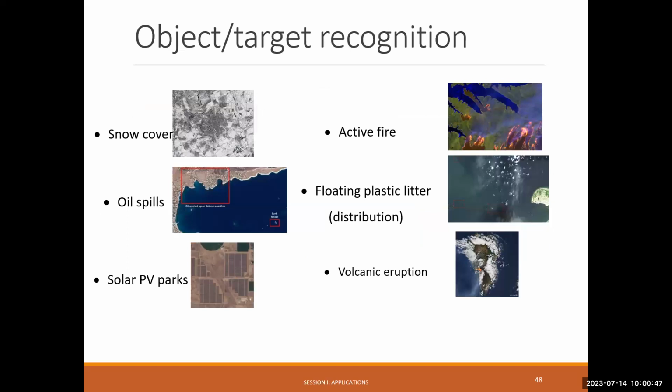In general, the whole idea of object and target detection and recognition also covers a lot of other application domains. You have situations like detecting smoke cover or oil spills, or more human, anthropogenic things like construction such as solar panels, detecting volcanic eruptions, active fires, which we're going to see later on as well, or floating plastic litter.